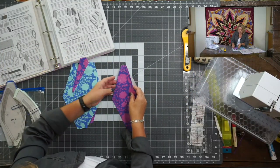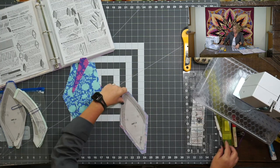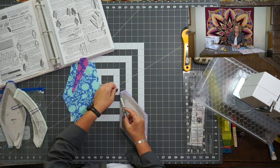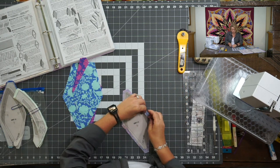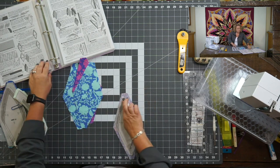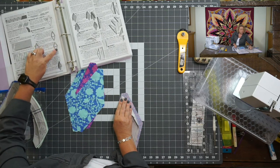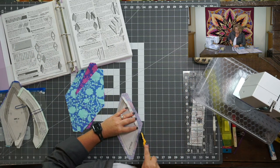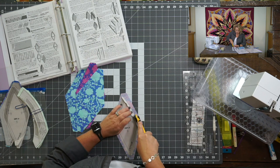Now, in this demo, we do this a couple different ways. So I'm going to follow the directions in this unit. I'm going to take my rotary cutter and fold this paper back. You can see here, she shows in the graphics, we're going to fold that back as close as we can to that stitch line without cutting the paper, and trim that excess off.